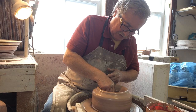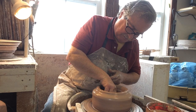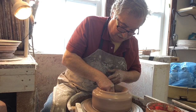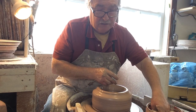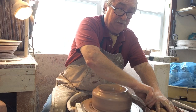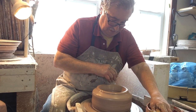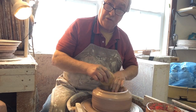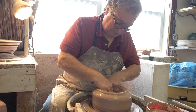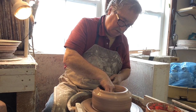Planters get abused outside so it's nice to have them a little thick. I tend to throw mine fairly thin, but you know I don't leave them out in the winter either — I always bring them in if they haven't got any soil in them. My planters have survived outside; I've got a whole display out front. I leave a display up all winter outside with snow all over it, except this winter we got very little snow.